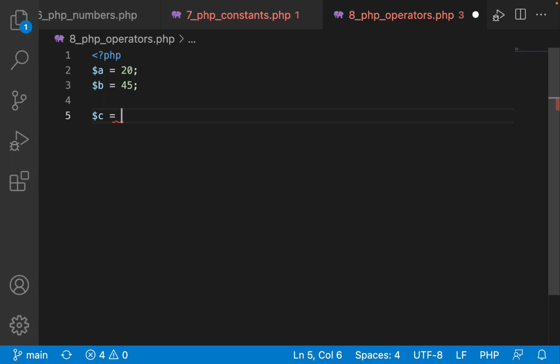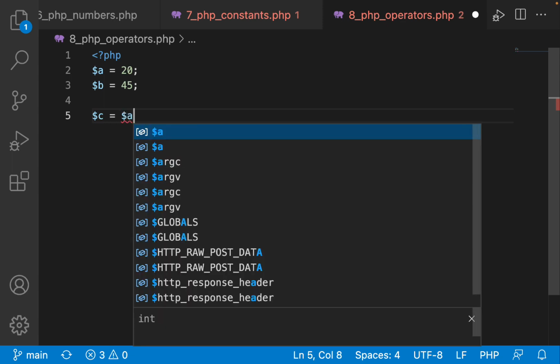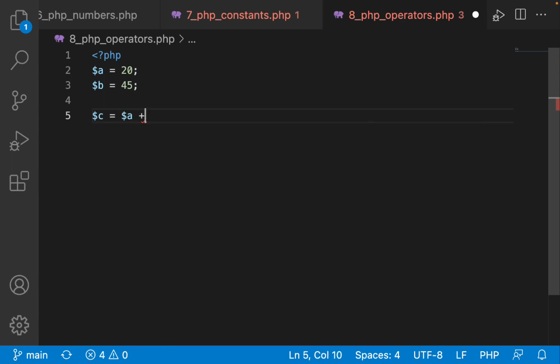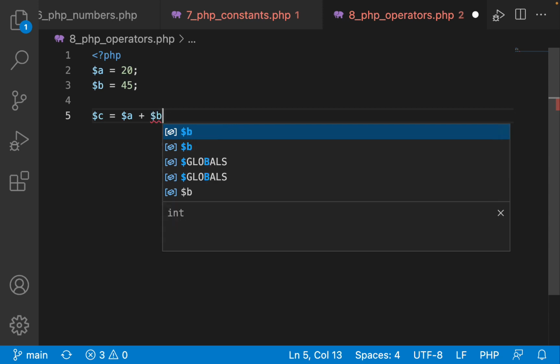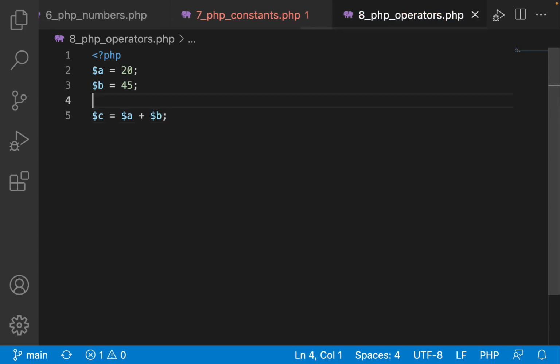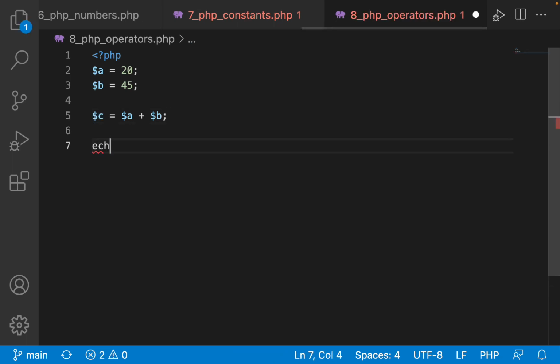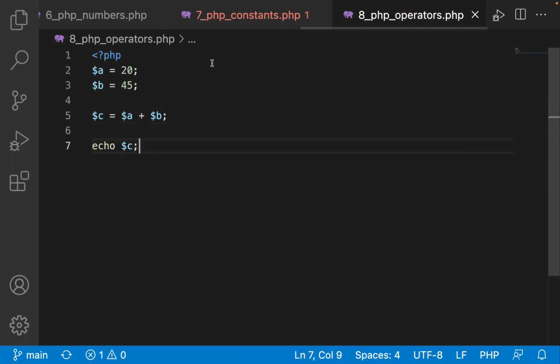So if you want to add them, you just simply say A and then use this plus sign and then put the B. By doing like that, it will add two numbers. If here we display the C, let us go ahead and see what C will be like. It's going to be 20 plus 45, and you know the answer. If I come and refresh, you can see the answer is 65.